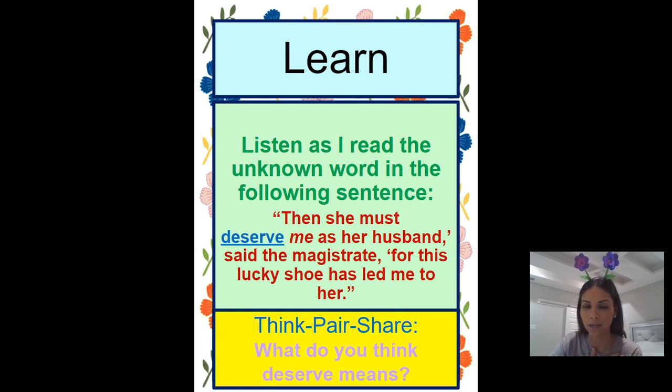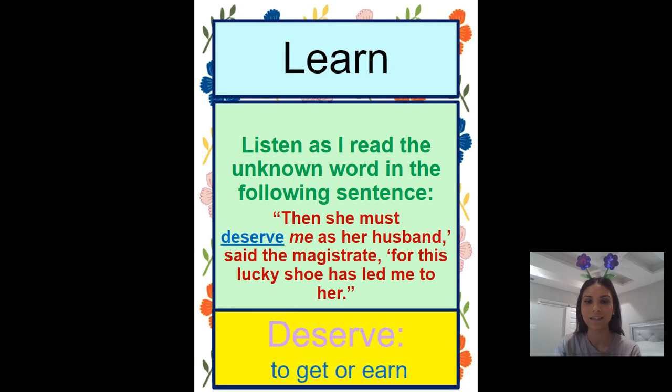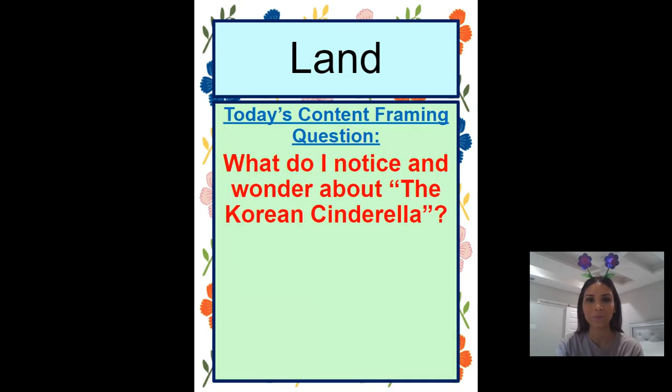What do you think deserve means? Yes, deserve means to get or to earn. Then she must earn me as a husband. Remember, when we find a definition, we plug it into the sentence to see if it makes sense. Good job, boys and girls, being word detectives today.